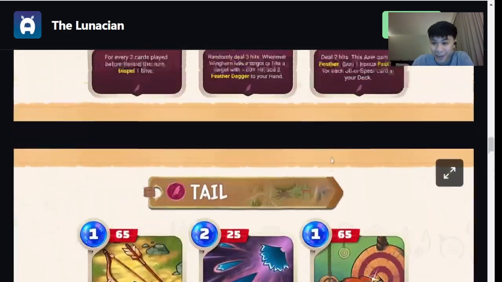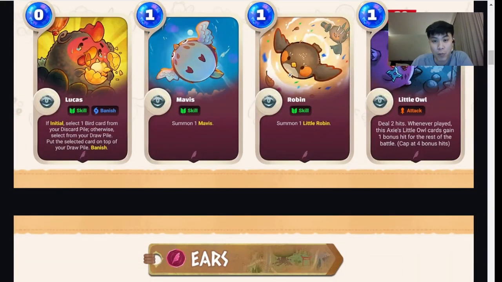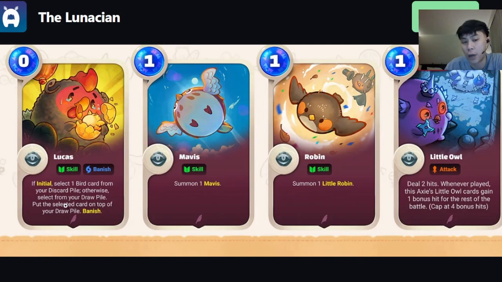Alright, now let's go look into cards. I know this is what you guys are all here for. Maybe it's the same Robin, the same, the effects are different, but you know, still 1 energy cost. Lucas, this is the same thing as all the other tutor cards. They now give you the option to either get from the discard pile or draw pile. I like it a lot.